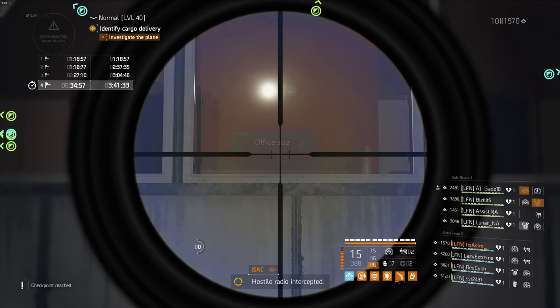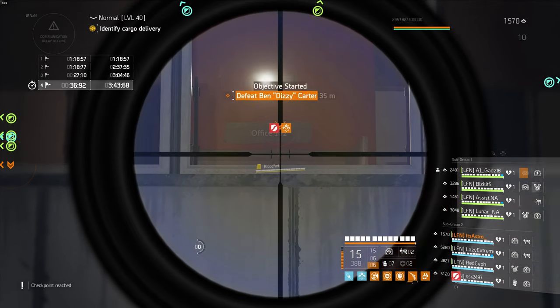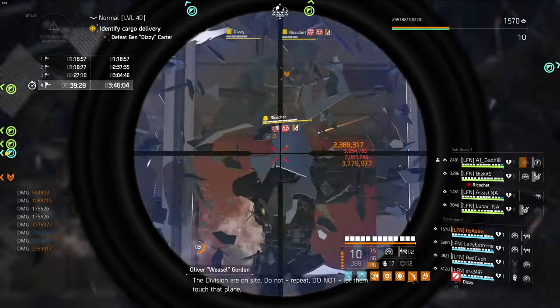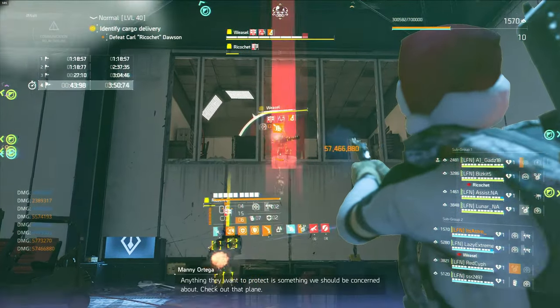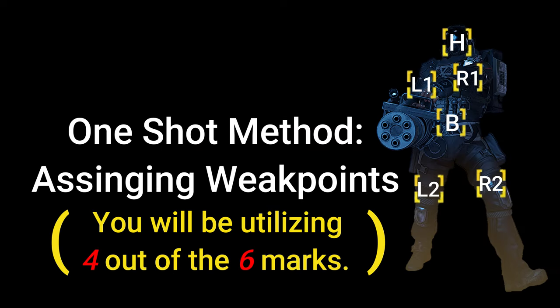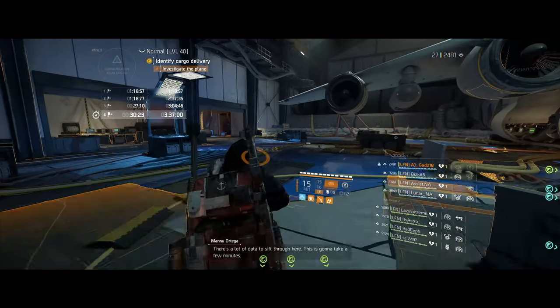Now, the other three players should be running the Regulus build shown before, and each choose an Achilles mark to take. Assigning the Achilles mark is very important here, as each player needs to take a separate mark. This diagram and location labeling should help your team assign some marks, so feel free to use these. Now, it is important to remember that the sniper will be taking the head, and the three Regulus players will need to choose out of the remaining marks, as you'll be only using 4 out of the 6 marks after all. This method is definitely much more difficult to execute, as the targets will be on the move, and everyone needs to land their shots, so keep that in mind.